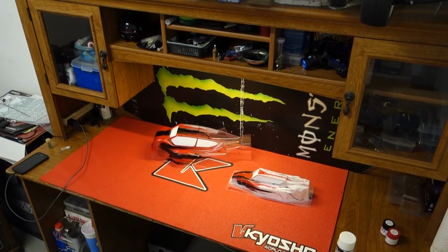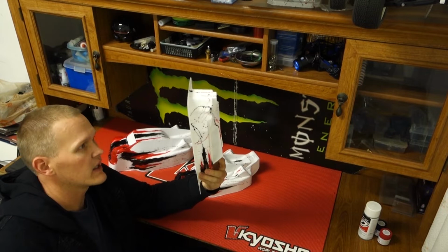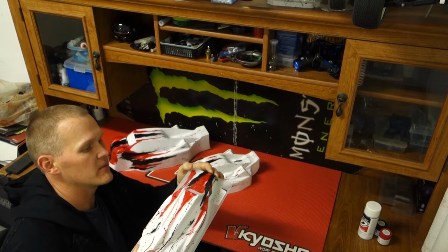Guys, it's actually the next or the following day. I let these guys dry overnight. I was kind of late, so I just went ahead and called it a night. But anyway, you don't have to let these dry overnight. You can take a heat gun or hair dryer or whatever and kind of speed up the drying process. But I'll give you a look at where we're at right now.